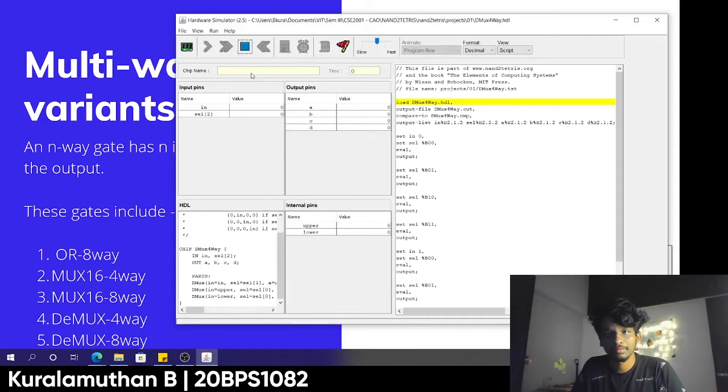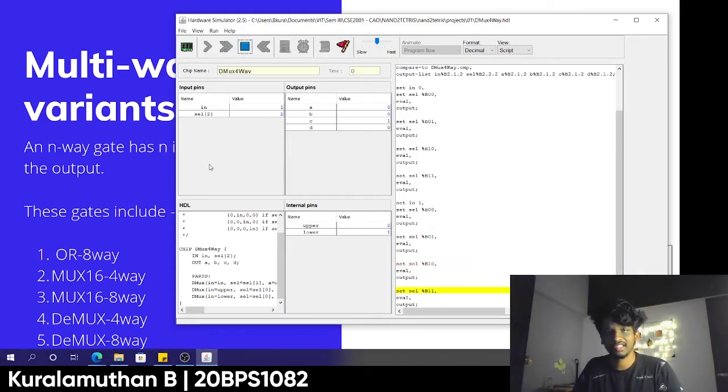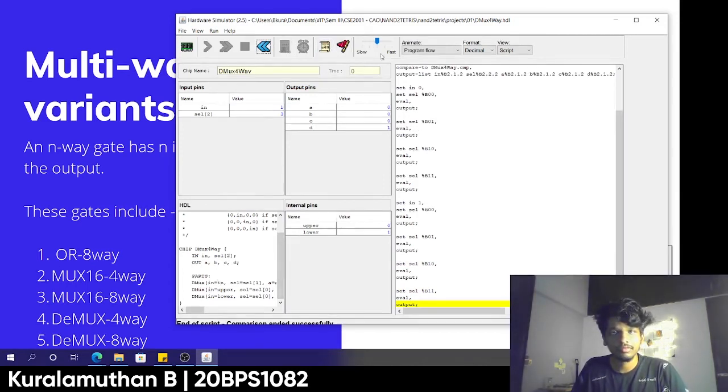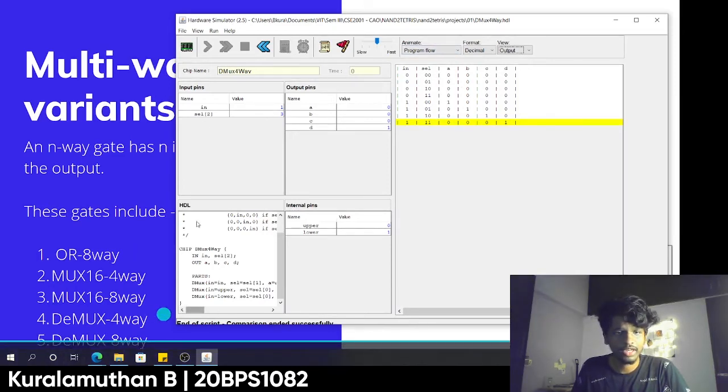So let's run this. And this is a single bit 4-way demux. So there's only going to be one bit. There are not going to be 16 bits. Here we also do this with the help of the demux that we created already, a 2-way demux. Let's look at the output. So here we see that the input is 0, 0, 1, 1, 1, and the select lines are 2 bits, because there are four output data lines, so we need 2 bits to select the data lines. So we see here how it works. It is actually correct.